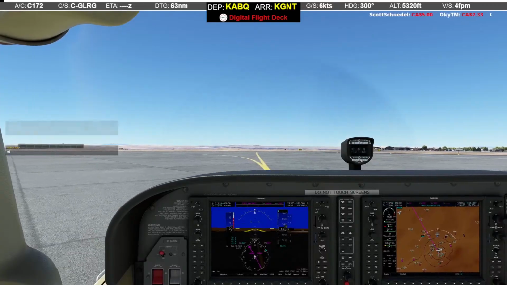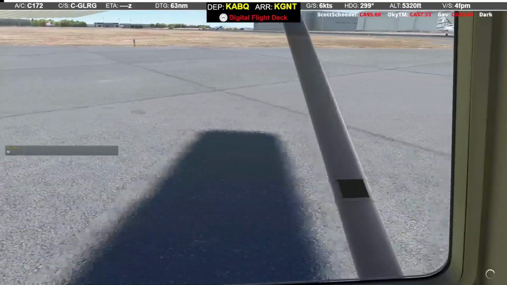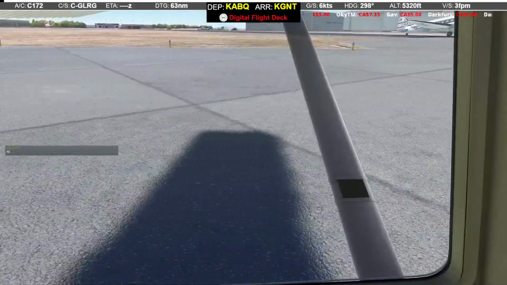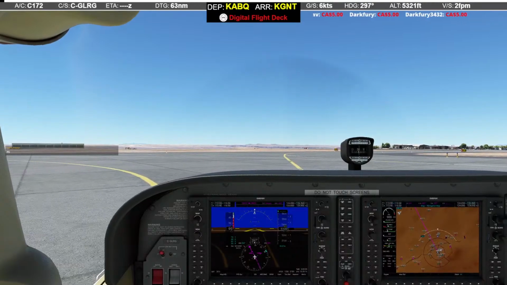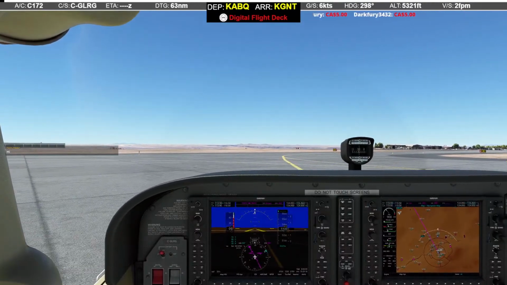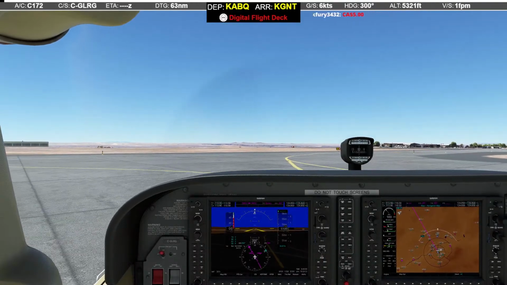We'll get ourselves up to the hold short line and we'll stop, and then we can get ready to go. We'll get the flaps down. There's Kevin in his Pan Am DC-3. Pretty much cloudless sky out here. It did say there was a few clouds in the area, but not seeing anything right now.